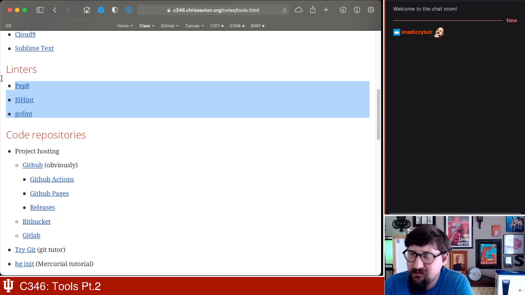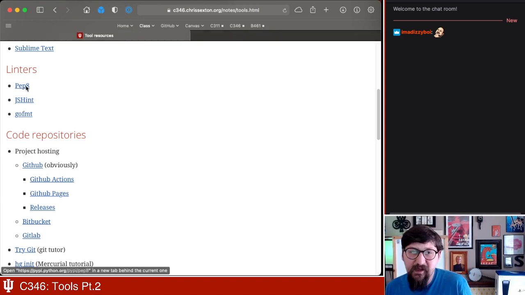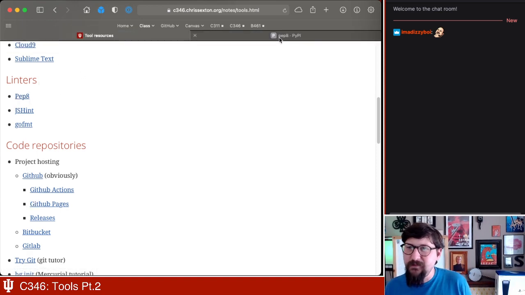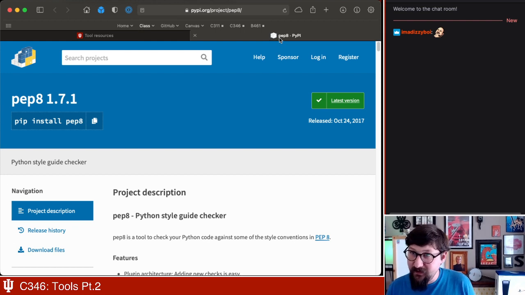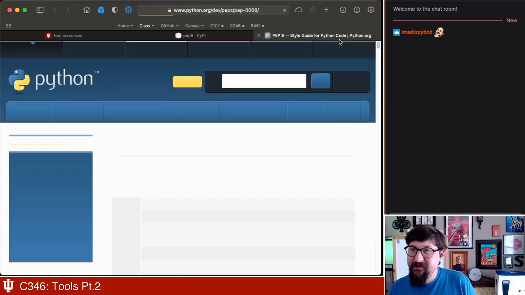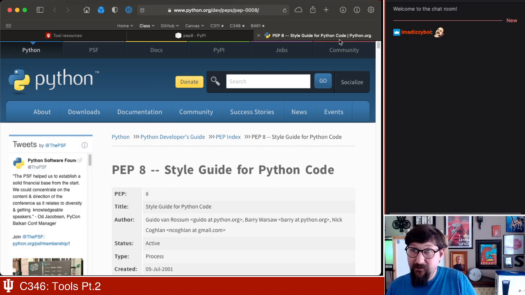I have three here highlighted. PEP 8 is the linter for Python. You may or may not know this, but Python has Python enhancement proposals, PEPs, and they're numbered. The 8th such of those, which was a very long time ago, is style conventions. Right? So a long, long time ago, PEP 8 was created, and it's the style guide for writing Python. It is easy to write Python that is not within style. It's valid Python, but it might do things that are either dangerous, confusing, or just ugly.